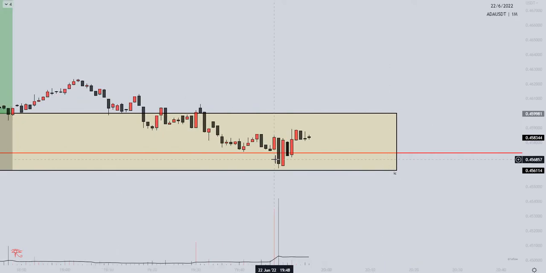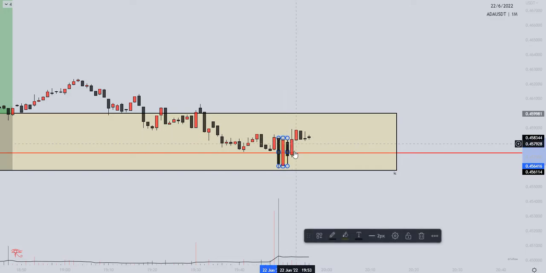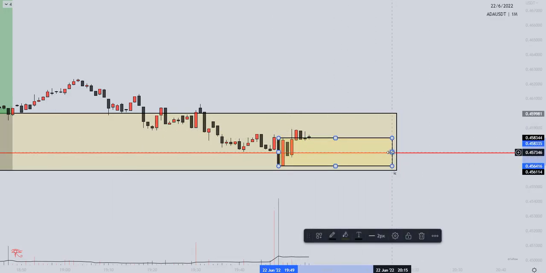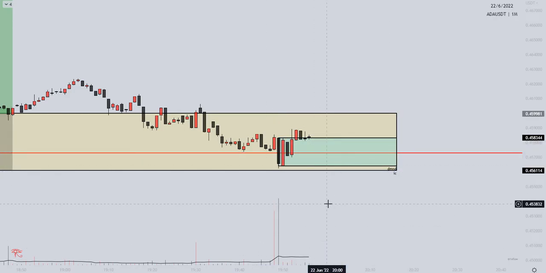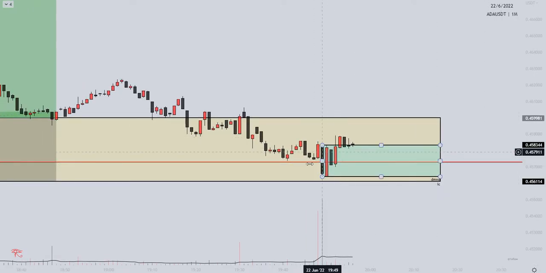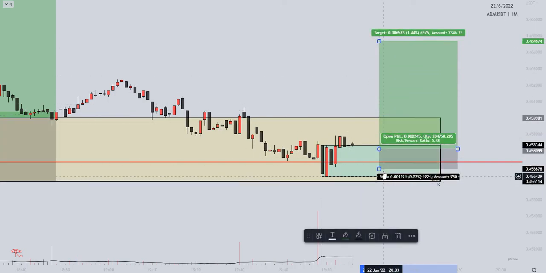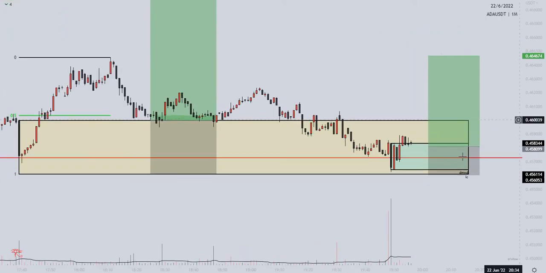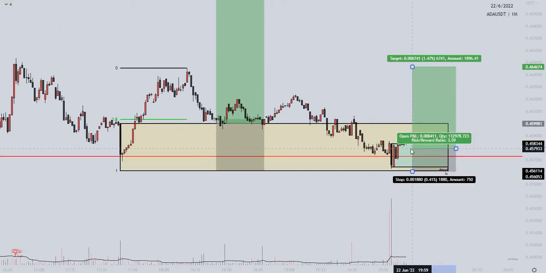Now, I'm going to use this entire zone as a zone of demand. So if I draw it out like this, the reason I'm doing this is because it was the area of consolidation right before that one move. And at this point in time, I'm on a minute chart too. And three, I am able to personally risk this, because one, I could take it off the top of this institutional candle here. Stops underneath this low or this demand zone. I chose to do it underneath the demand zone. And then we wait for price to now tap into that.